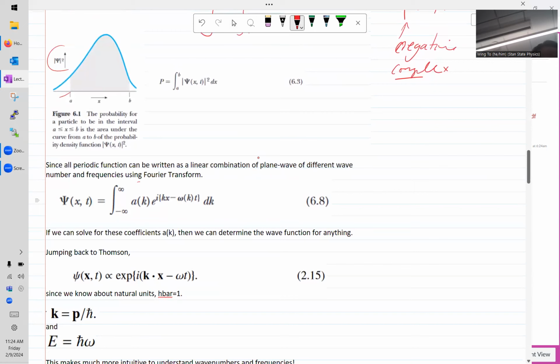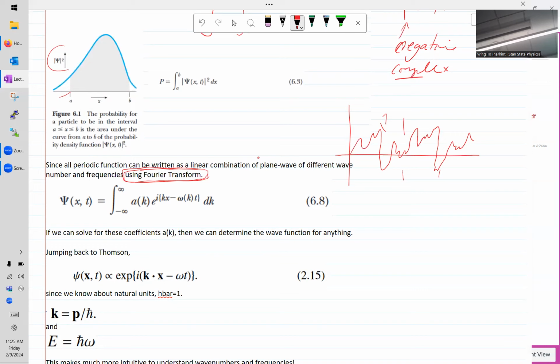Hopefully at least some of you have seen some of this even in your general physics, even if you didn't see it in modern physics. If you have a wave that is periodic, say maybe it's like this, where it kind of repeats itself over time, what you can do is add up a bunch of sines and cosine functions on top of it. Maybe there's one like this and one like this. If you add up a bunch of them, you can actually reproduce the original function pretty well.